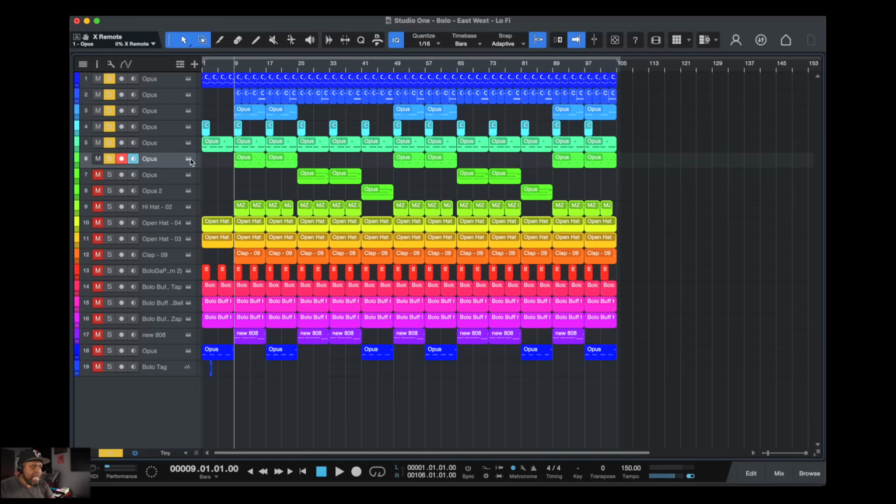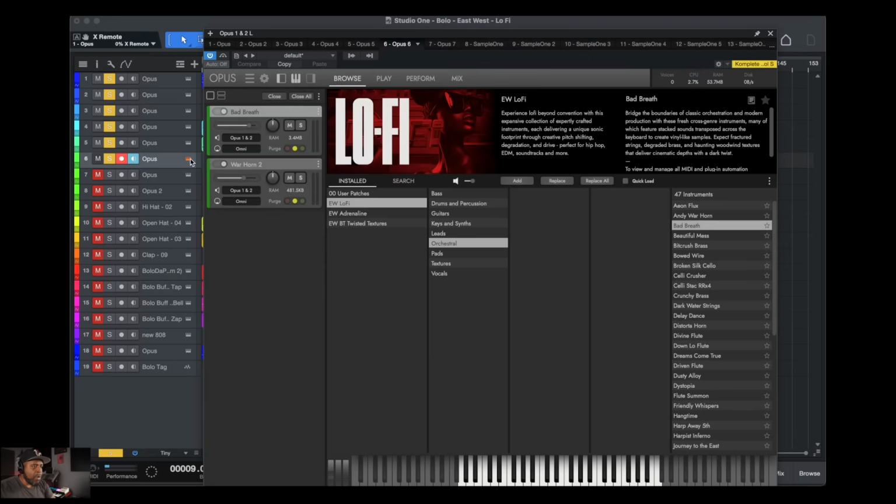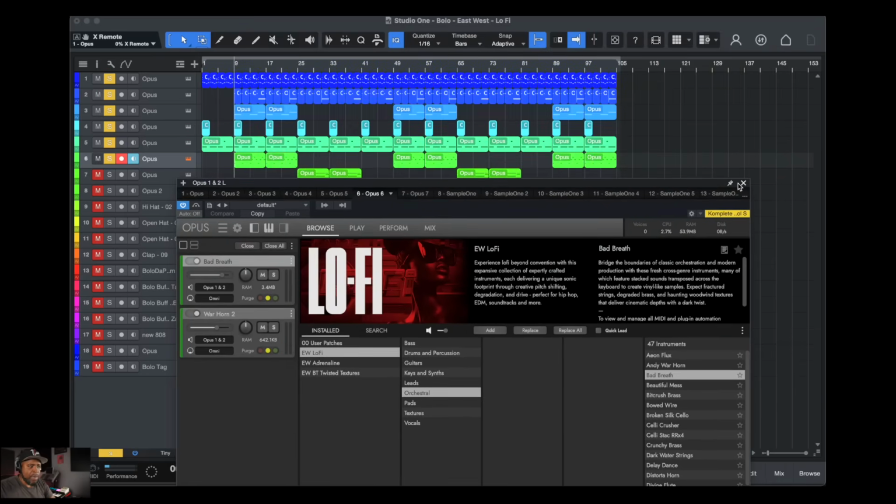All right, so the next sound that we have in here, which I added a whole bunch of sounds in here, is a sound called Bad Breath, and it's called War Horn. They're two sounds put together, and they sound like this. So it's actually a pretty cool sound. I actually added this in the hook part as well. So it's part of the hook, and I'm gonna play it for you real quick.